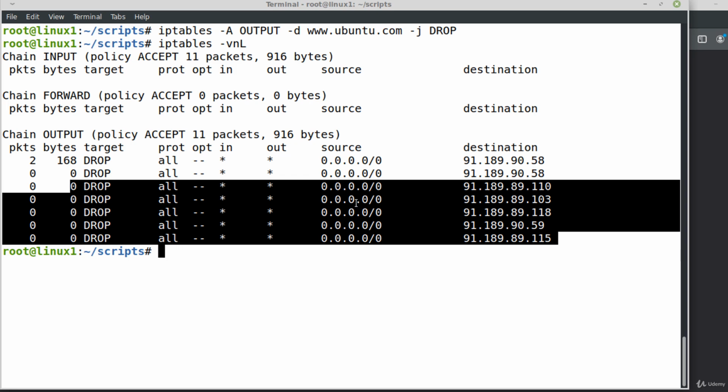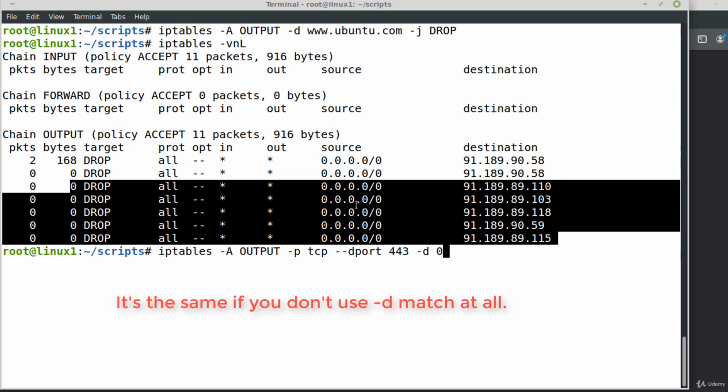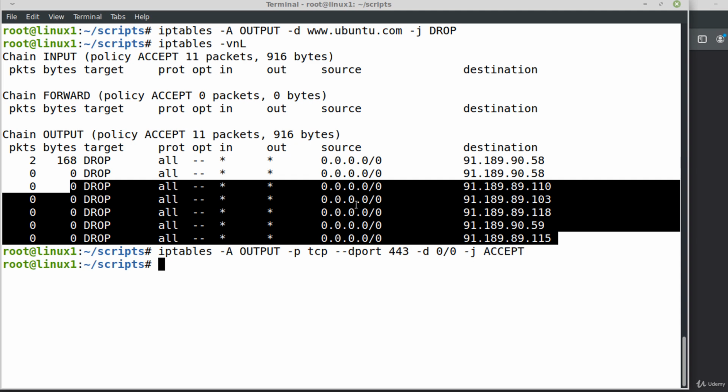For example, I accept all outgoing HTTPS traffic and I write iptables -A OUTPUT -p tcp --dport 443, this is HTTPS traffic, -d, and now the destination IP address. And I write 0/0. It means any IP address with any mask. -j ACCEPT. Okay, that's all about matching by source or destination IP address. Thank you.